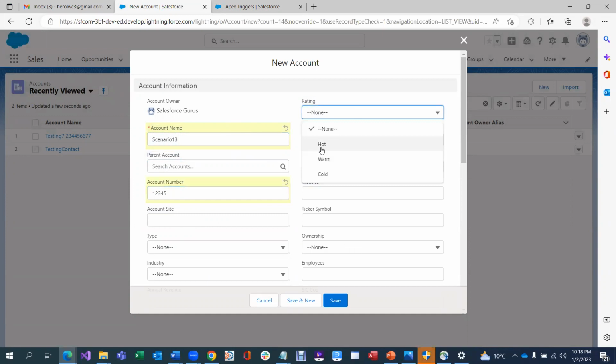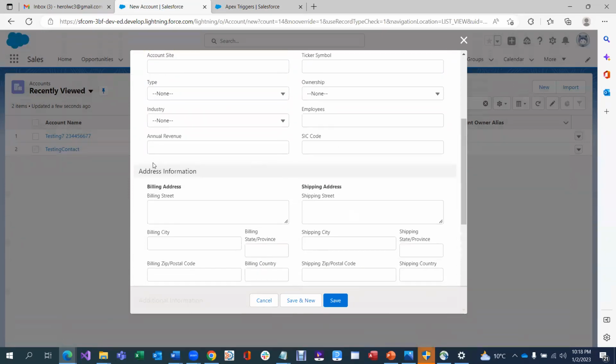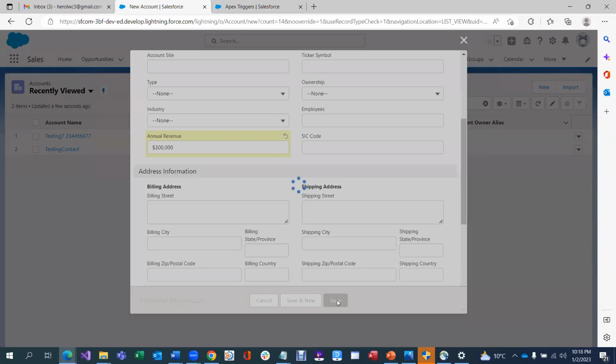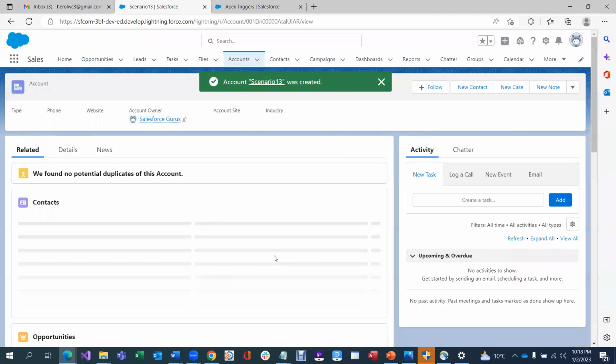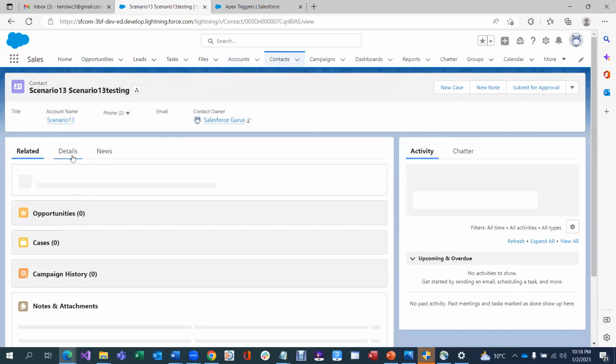Let's say the rating is hot. What else we provided? Annual revenue, say 300,000. Save and see. Okay, there should be a contact record, and successfully the contact record has been populated here.